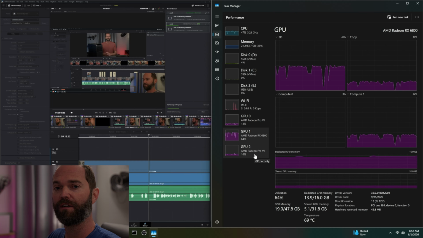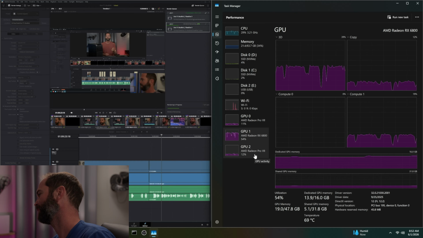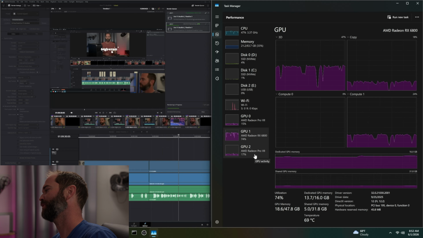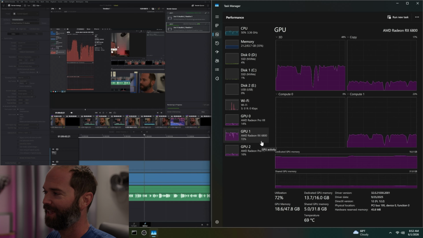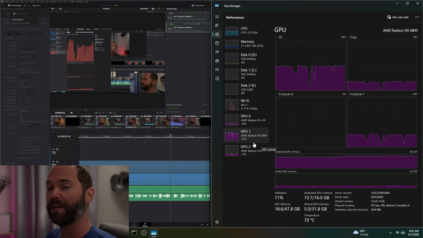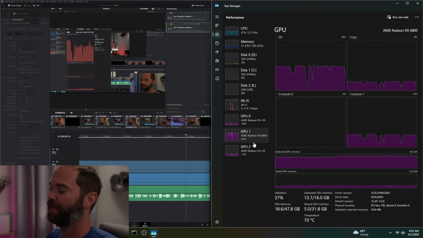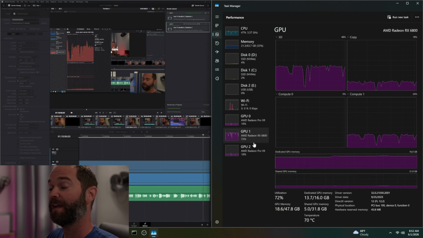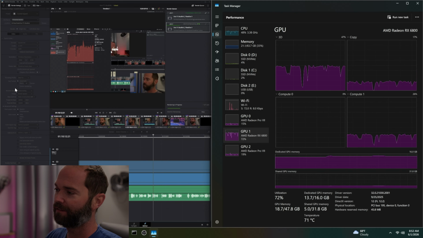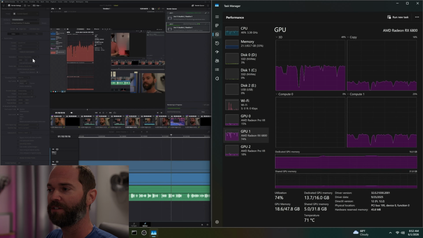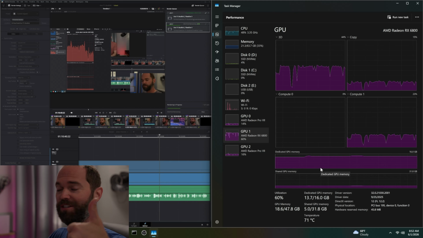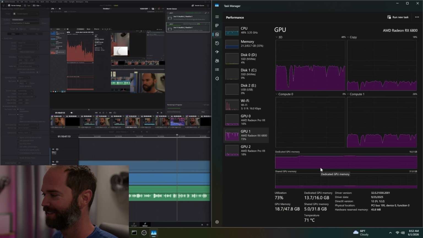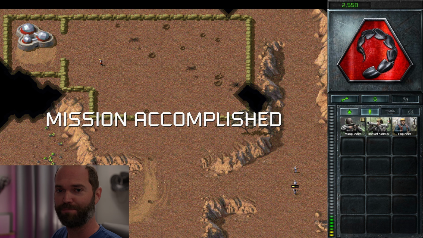So it is using all 3 GPUs, pulling 354, 462 watts at the wall, but it is working. My Mi50s are working to help render this video in H.265 10-bit. So that's a score, success, touchdown, mission accomplished.